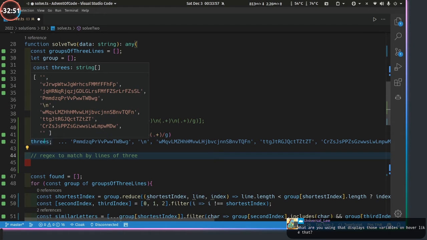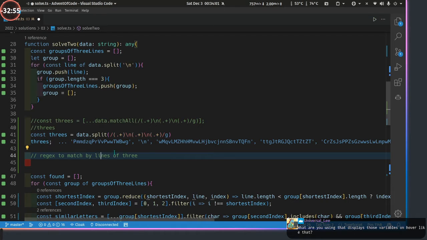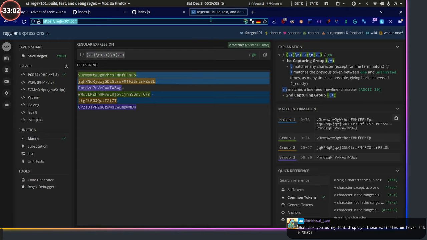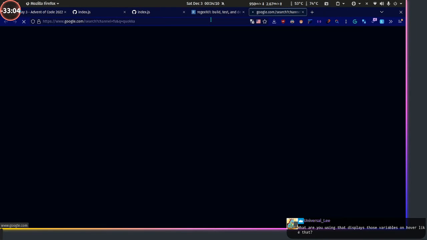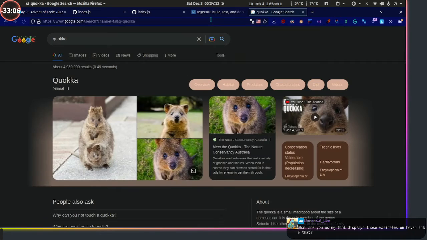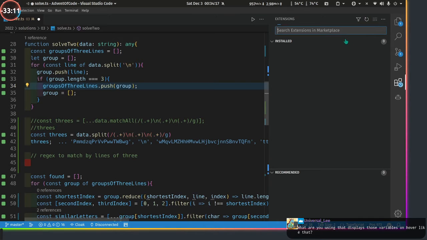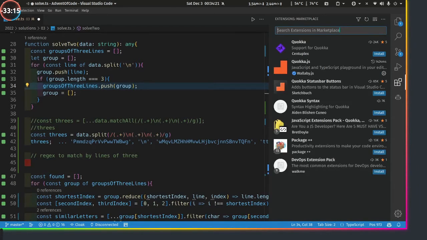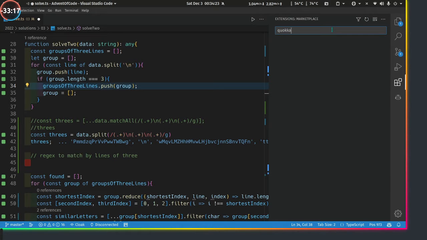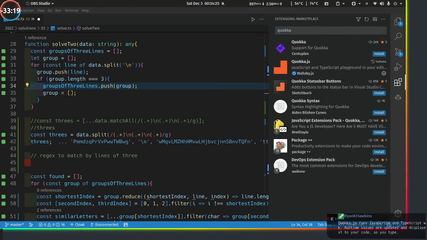Okay, that's something. This is the extension known as Quokka. I'll put it in the chat, but I have to make sure I spell it right. Quokka is a cool VS Code extension. It's also an animal, but it's an extension. Quokka JS. Oh, there you go, Ryan. Yeah, perfect.